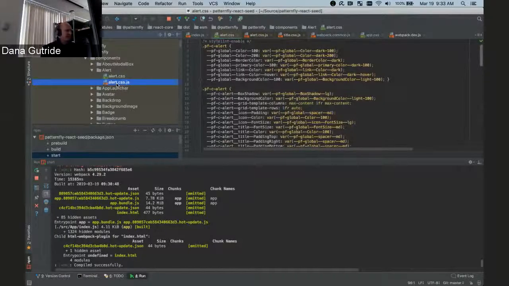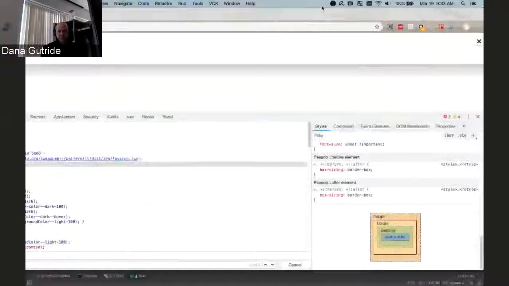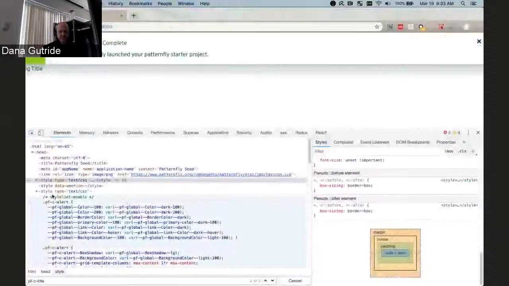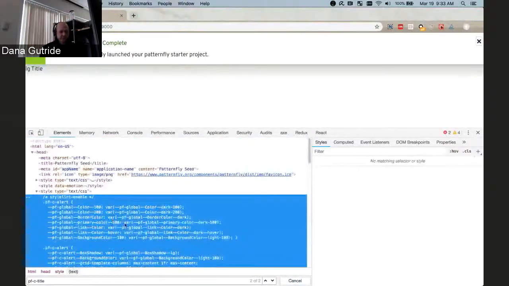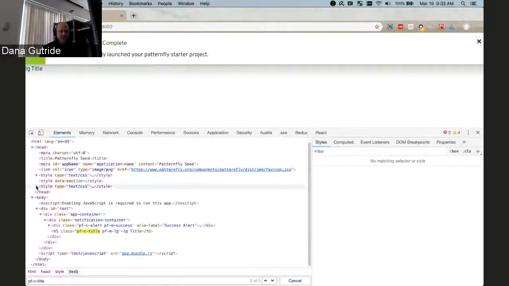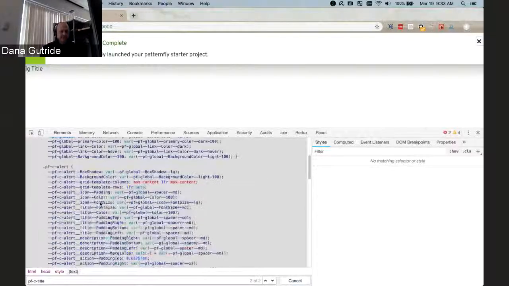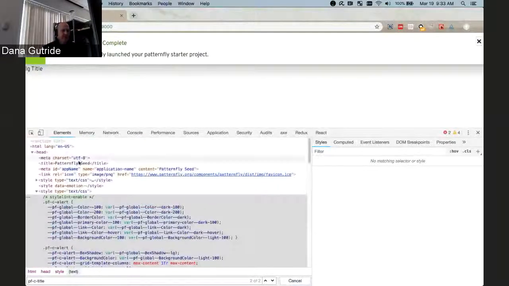And what this allows us to do is, so here's it running with just an alert, it allows us to now use Webpack extract plugins. So right now, this is the regular where the styles will show up just right inline in a style tag. But with Webpack, we can change the kind of loader we use so that we can pull these out so that they're not all embedded in the DOM like they are currently.